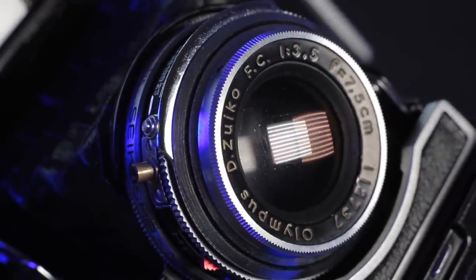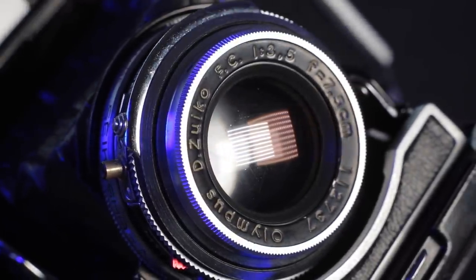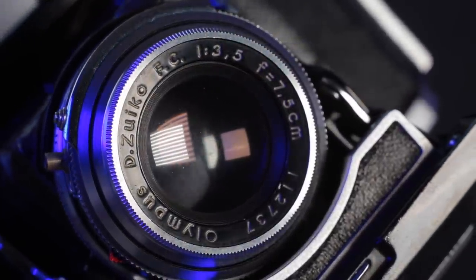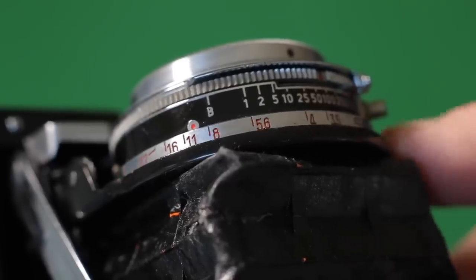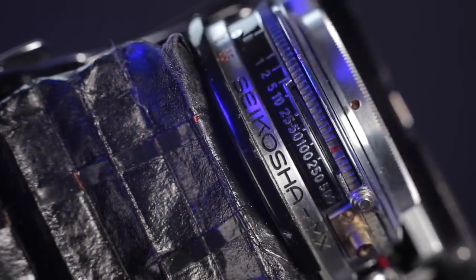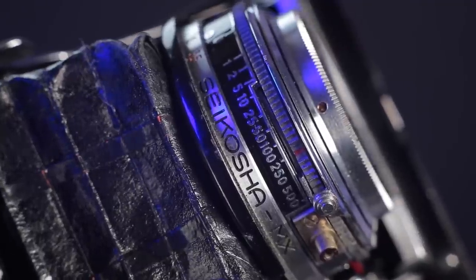The lens is a 75mm lens, and it's an Olympus D Zuiko. I've probably butchered that name, but it's Olympus D Zuiko, 75mm, and the apertures on it are from f3.5 all the way to f22. The shutter speeds are 1/500th of a second all the way down to 1 second, and it's also got a bulb mode. So this camera has enough for you to play with to be creative and adventurous in your photography while you're shooting it. The viewfinder is nice and bright.